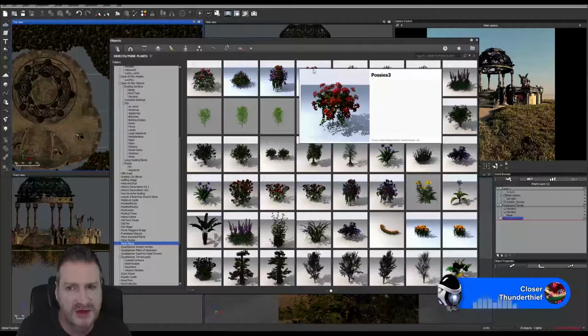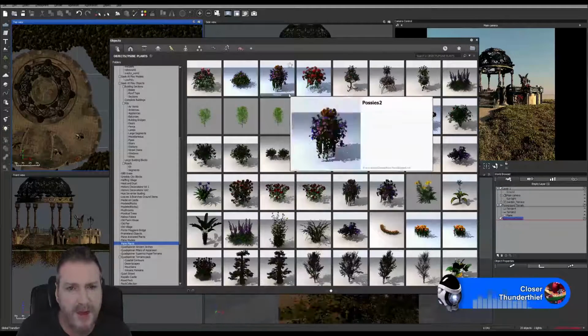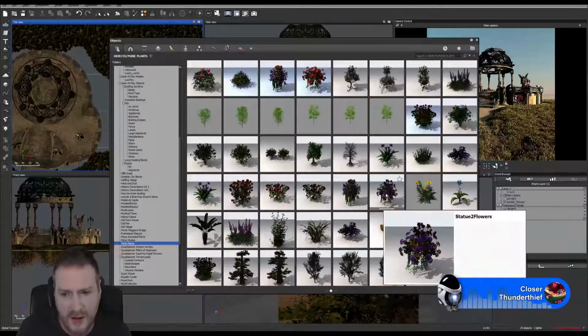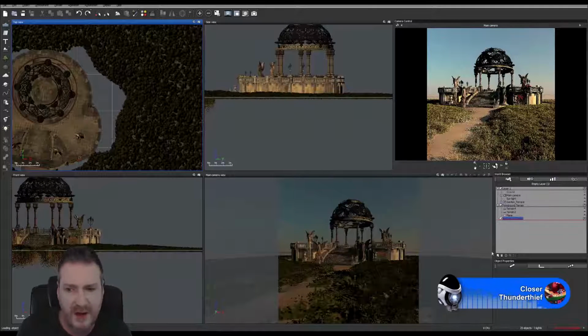I don't really want red because I don't want to confuse the flowers in the urns with the flowers on the flowering ivy that we've got growing on the model. It's probably another reason I don't really want to use these red rose bushes. Let's have a look at this one. Let's pull this in and pop it in those zones and have a look anyway. And again, I'm loading this into that background plants layer.